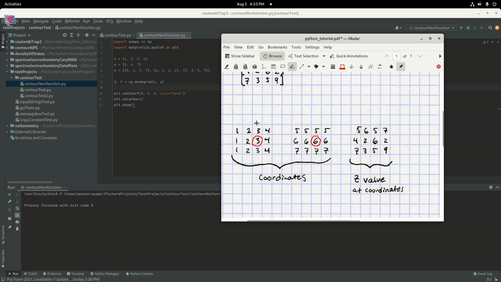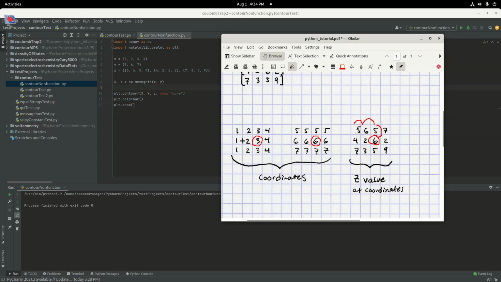So we come here, we go 1, 2 over, 1 down. What do we get? We get a value of 6. And so that's really the importance of this MeshGrid function, is that it's making these two matrices that are going to essentially give the coordinates of each z value.